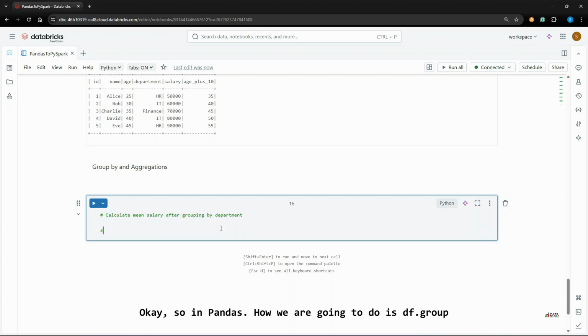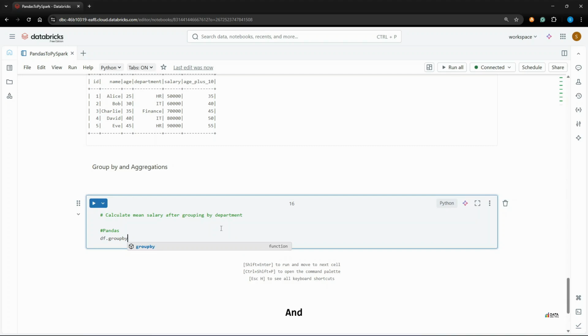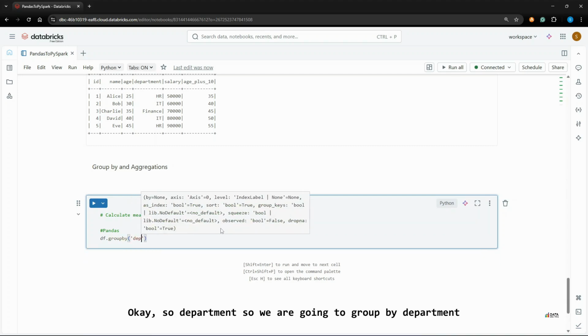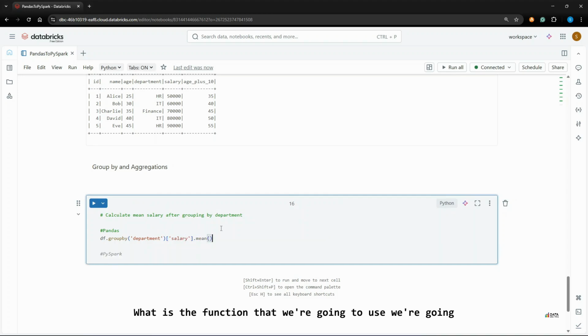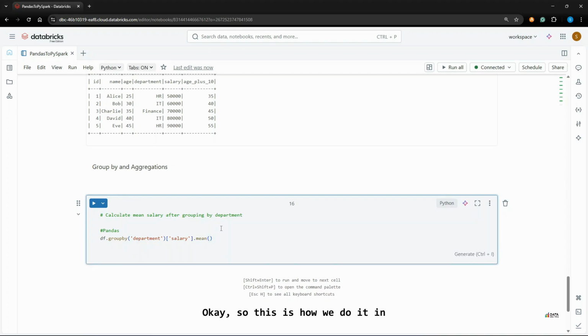In Pandas, how we are going to do it is df dot group by, department, so we're going to group by department, and then this is the column that we're going to aggregate. And what is the function that we're going to use? We're going to calculate the mean of salary. Okay, so this is how we do it in Pandas.